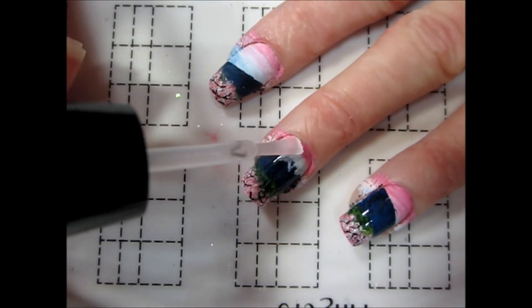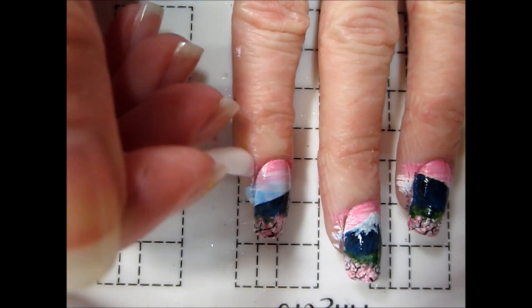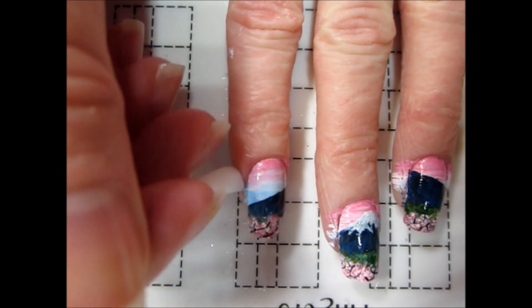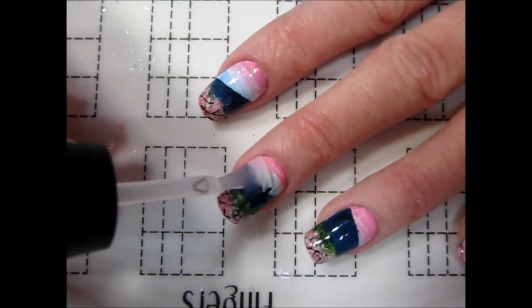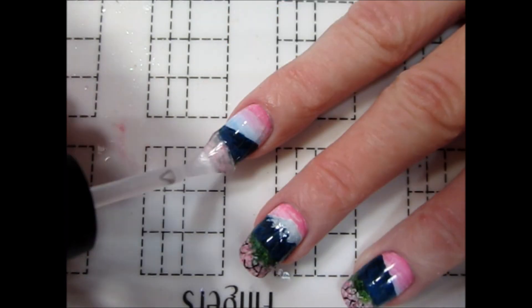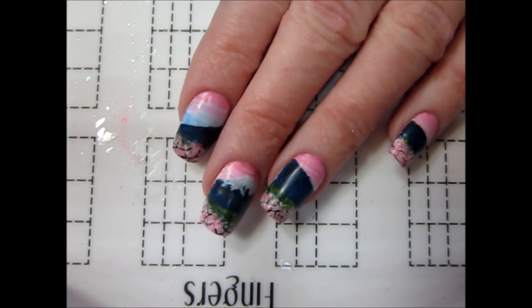Once the paint was dry, I applied a glossy top coat to smooth out the design and used a cotton swab dipped in water to gently remove the paint on my skin. I then sealed my nails with a satin top coat. I hope you all liked this design. Let me know in the comments if you'd like to see me do more landscape nail art in the future.